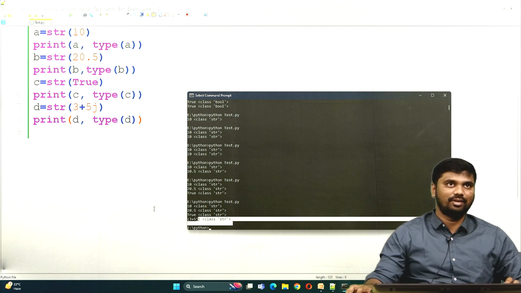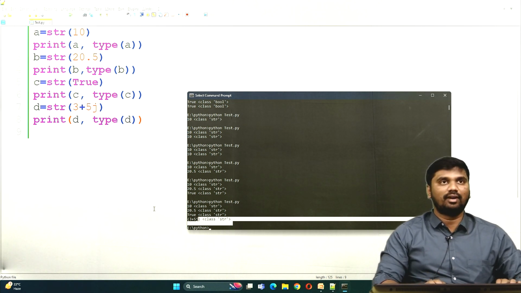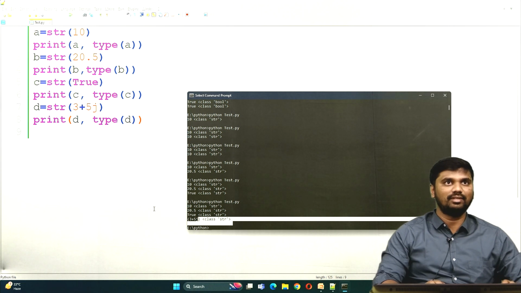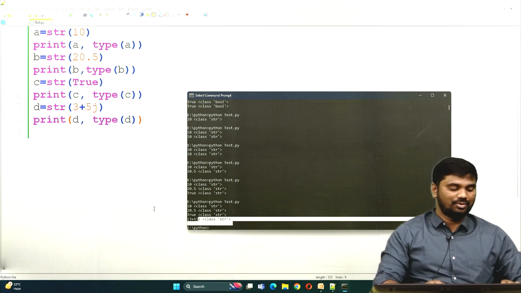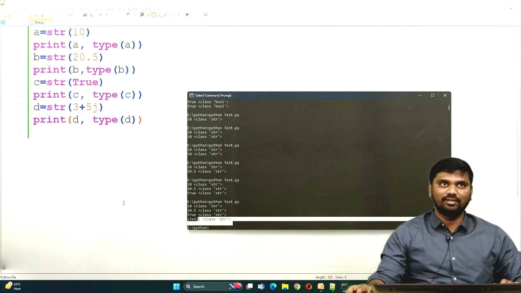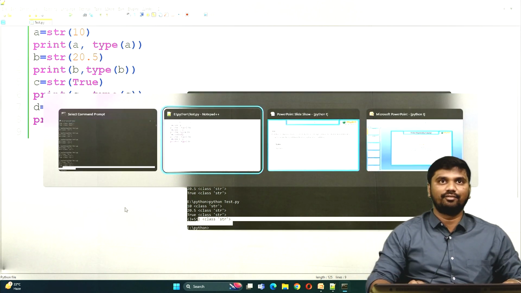So in this way we can convert all data type values to string type. Okay, so this is about typecasting functions or type conversion functions of basic data types, that is int function, float function, bool function, complex function, and string function.